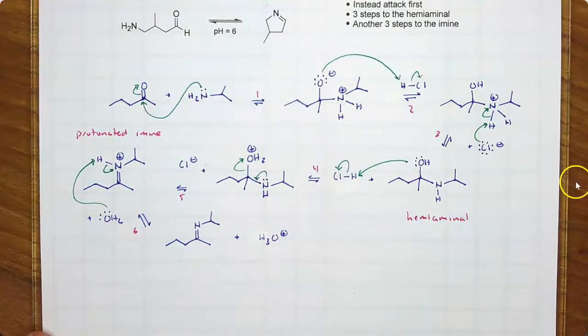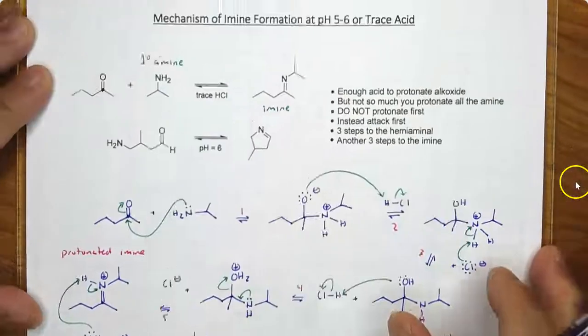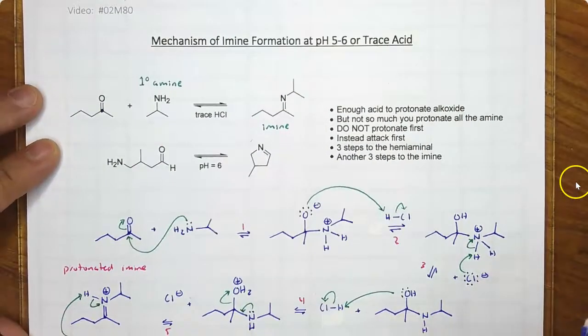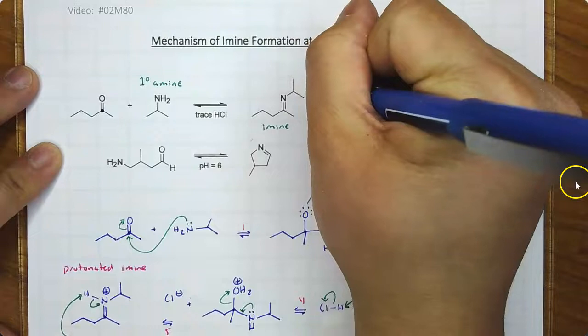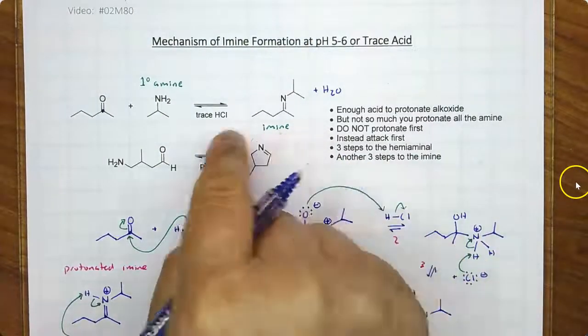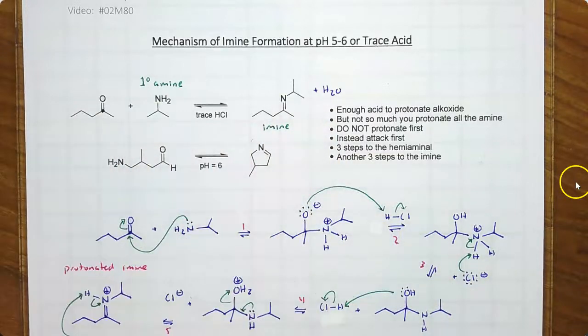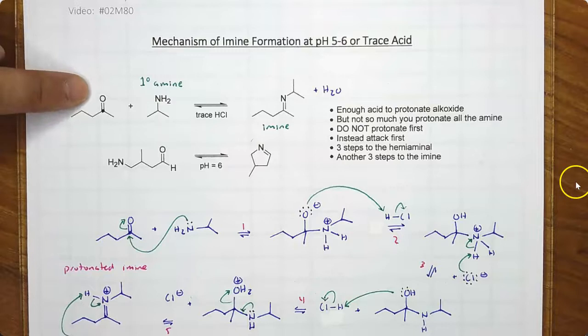All the steps here are reversible, and you could shift the equilibrium back to the starting material by doing a hydrolysis, by adding water. Because we did kick out water, go in the forward direction. To go in the backwards direction, you add a lot of water and some acid, and it will replenish or replace that oxygen, getting back to the starting material.